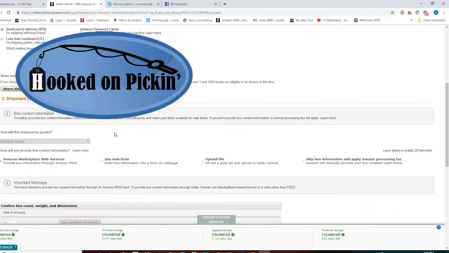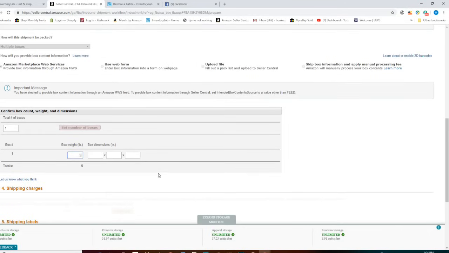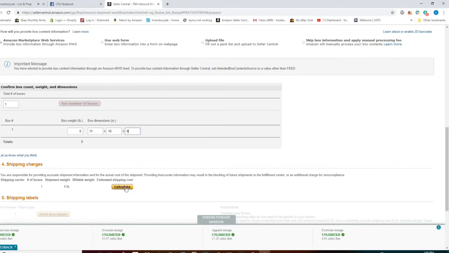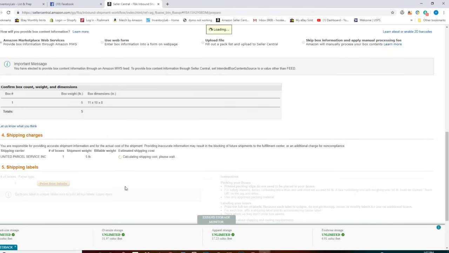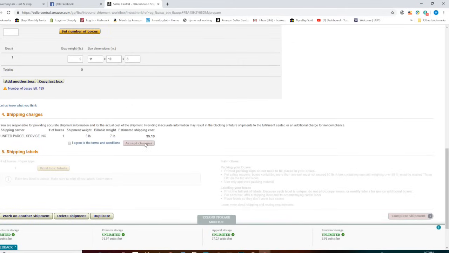And so you can see right here, Amazon Marketplace Web Services provide box information through Amazon. And so that's how they got the box information. So I'm going to put in 5 pounds. So then I also have to put in my dimensions. And I just simply click calculate, and then it's going to cost me $5.19 to ship.